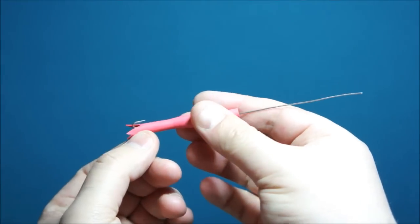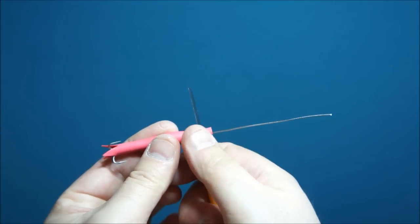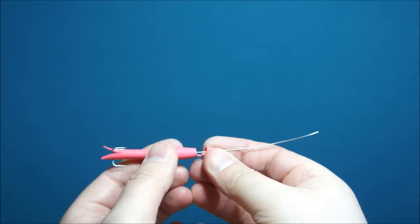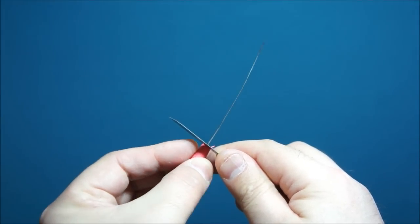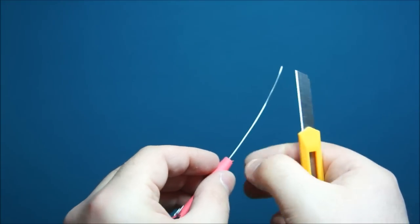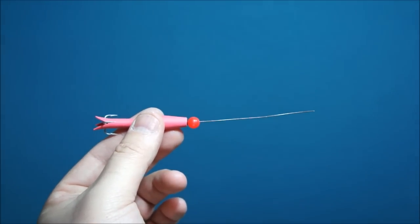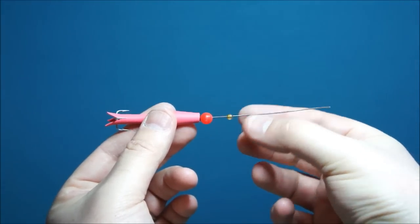So once I'm happy that's shrunk down properly and the hook's sitting where it should be, I'm going to take a craft knife and just trim this end here. So then I'm going to slide on my plastic bead and also a little tiny glass bead that's going to act as a bearing.